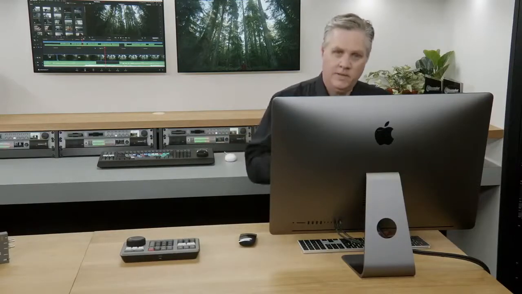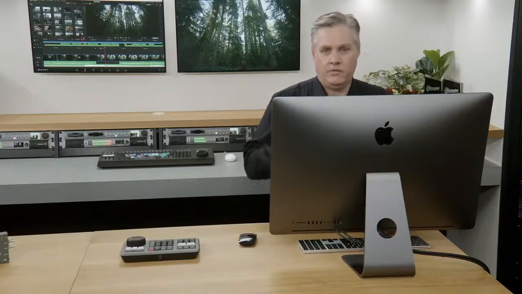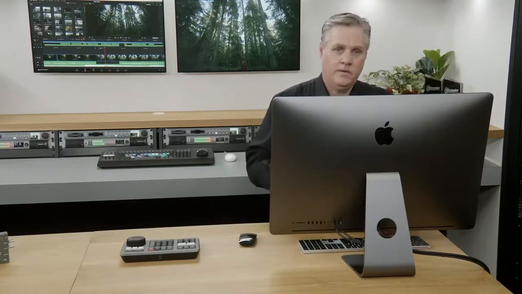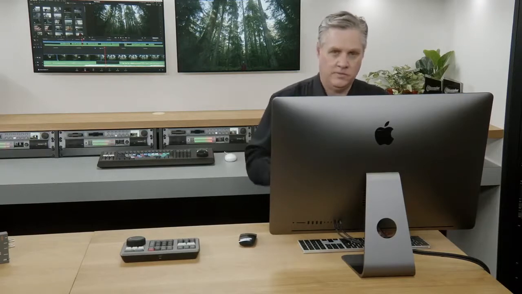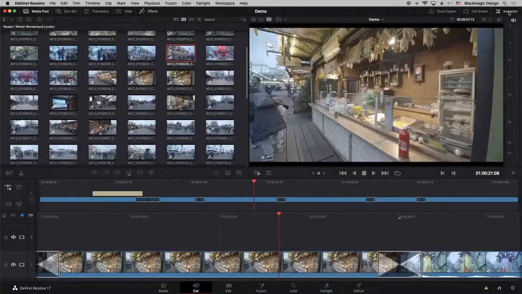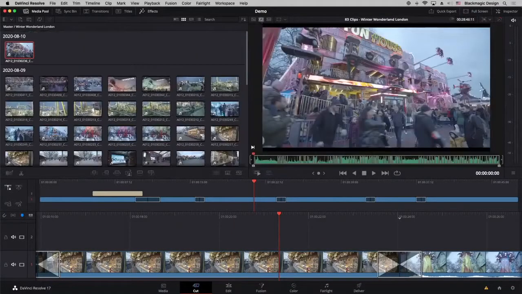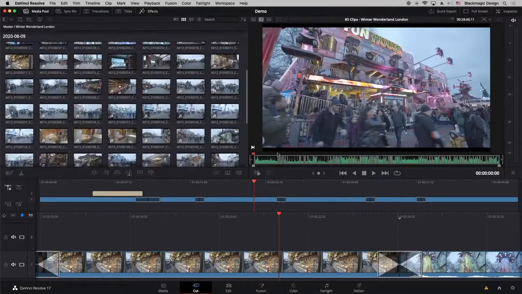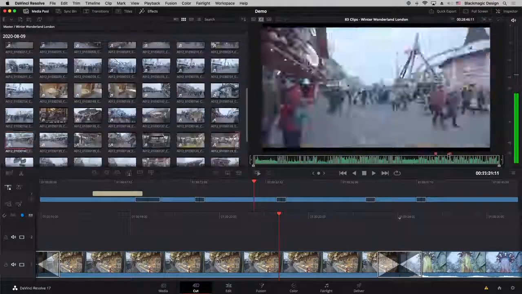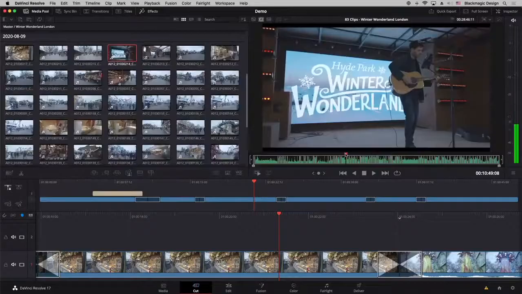Now there's also been some big updates to the bin. It now correctly flattens the bin in the source tape, and that's really important because the source tape eliminates media management. You don't need to do media management with the source tape because you can visually browse. So let's have a look at that now. I'll close the inspector, I'll click the source tape button here. And you can see now all my media is flattened out, even though the media is inside a folder.